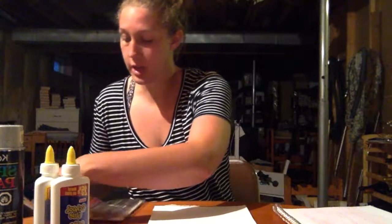Once the student's glue has dried, they can begin the rubbing process. They'll need to begin with a plain blank piece of paper, which they will place on their cardboard. Next step, they will choose crayons. They can choose one color or multiple, and they will begin to lightly rub their project.